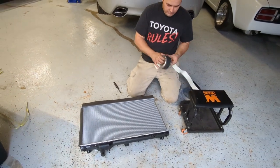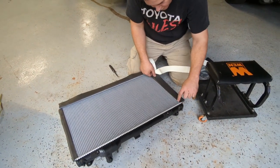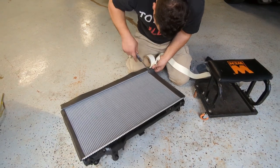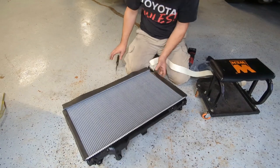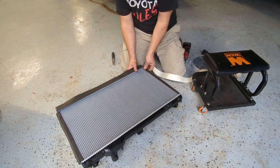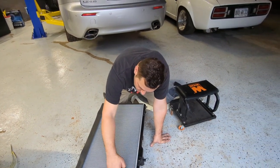Guys, so we're gonna put some of this foam back. So I just follow the aluminum line. You don't wanna be on the vents, but just the aluminum line, you follow it. There, then you turn it around and you sandwich it. That just keeps, basically when you put it, it gives it the clearance that you have there.